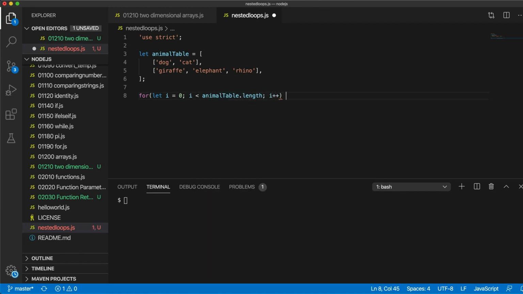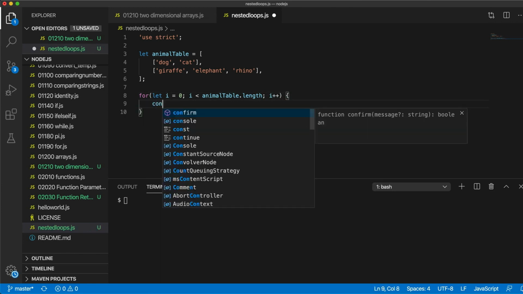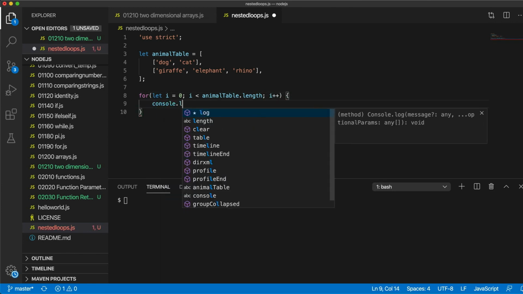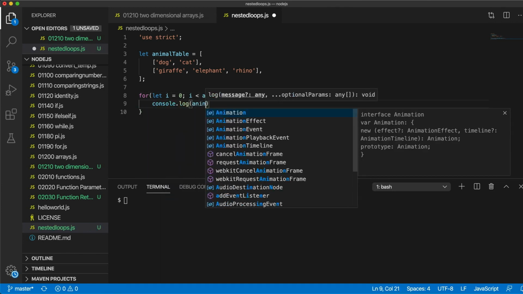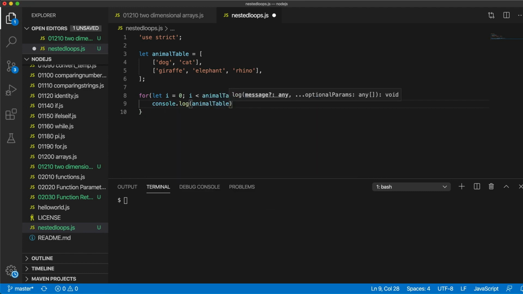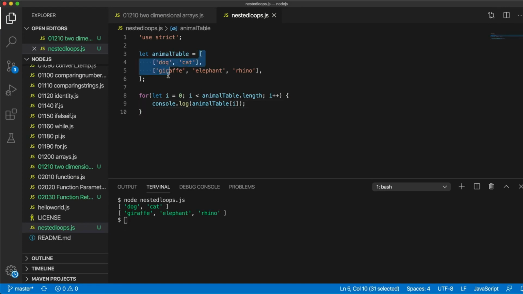And then we can just output console.log animalTable[i]. So if we run this code, we are visiting the two elements of this outer array. That's element 0 and element 1. Element at index 0, element at index 1, and we're outputting them here.